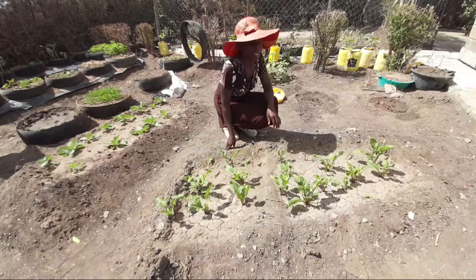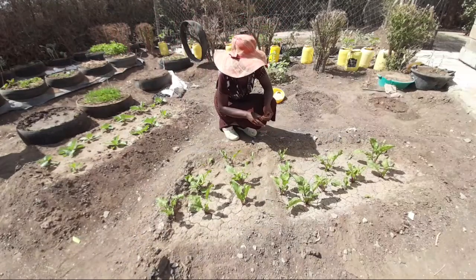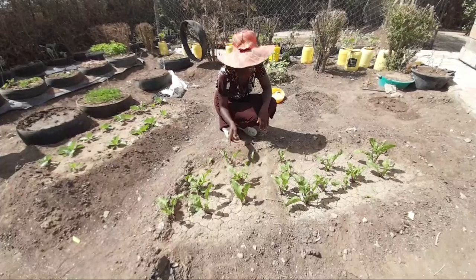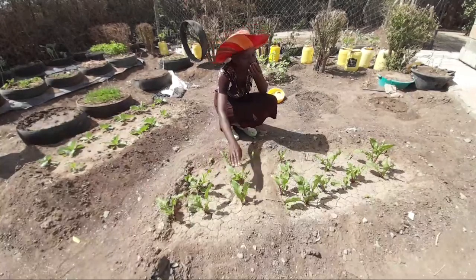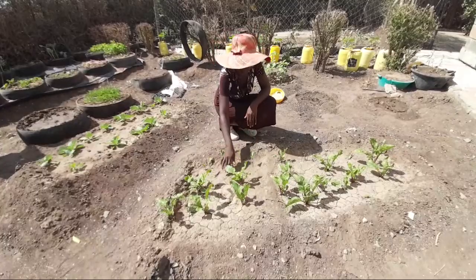So this is my second block. And here you can see the beetroots. It's looking good despite the strong winds that are snapping some leaves. Some leaves are breaking because it's so windy, but they are looking good.